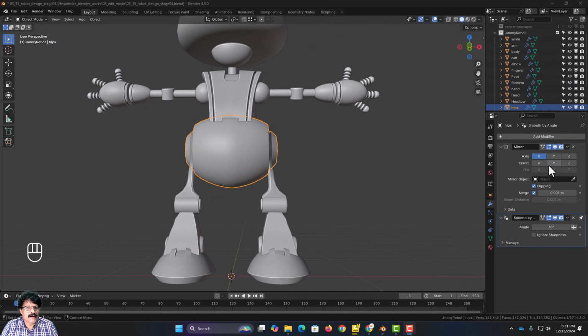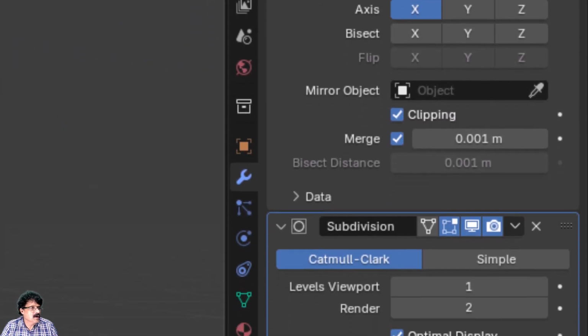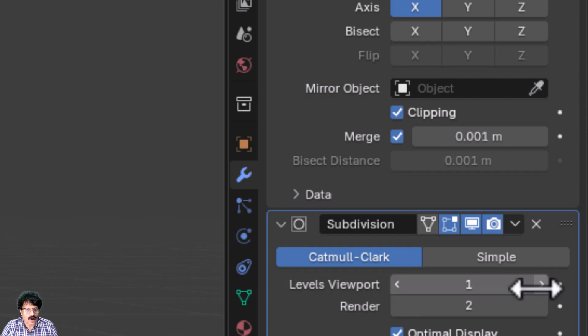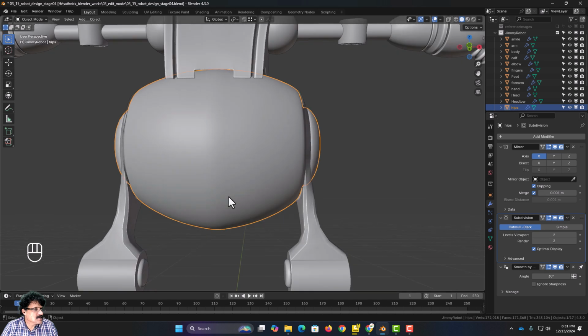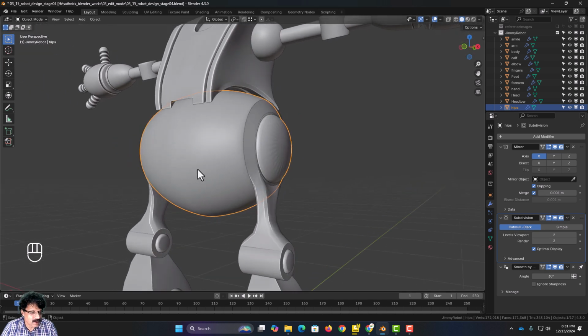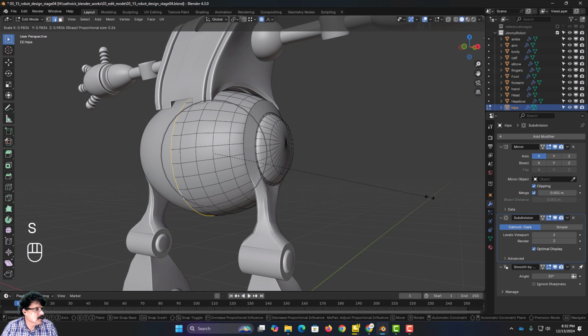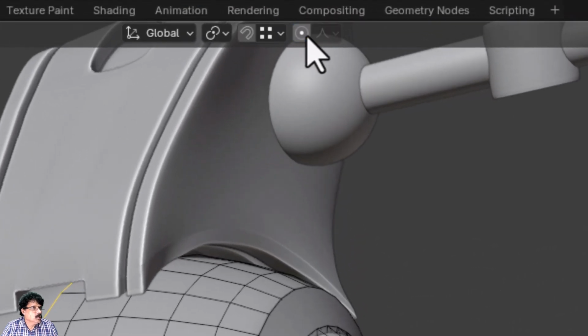Now, coming over here in the add modifier, I am going to add the subdivision modifier, and I will also set the viewport level to 2 here, and you can see a slight amount of projection at the centers. To avoid it, I will press Tab, Alt click and select this outer ring, press S and enable proportional editing.